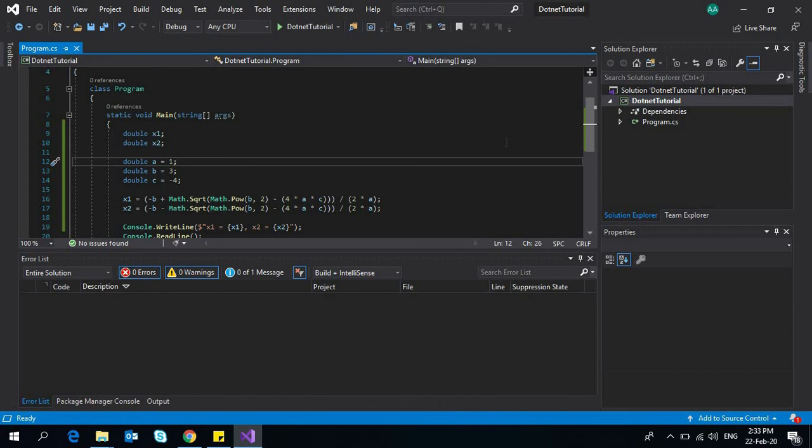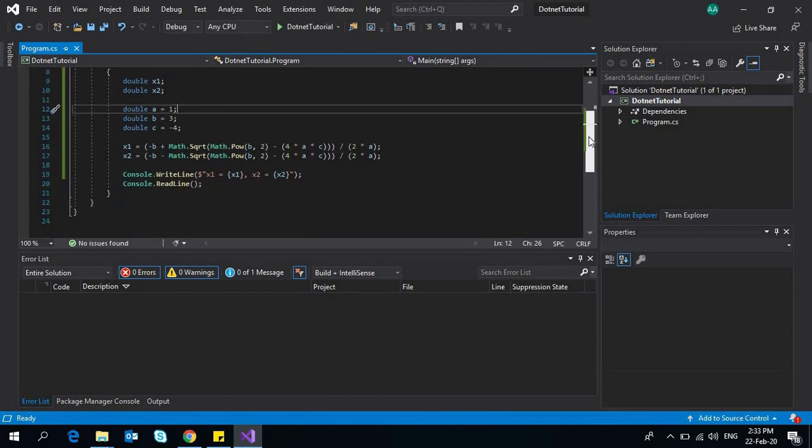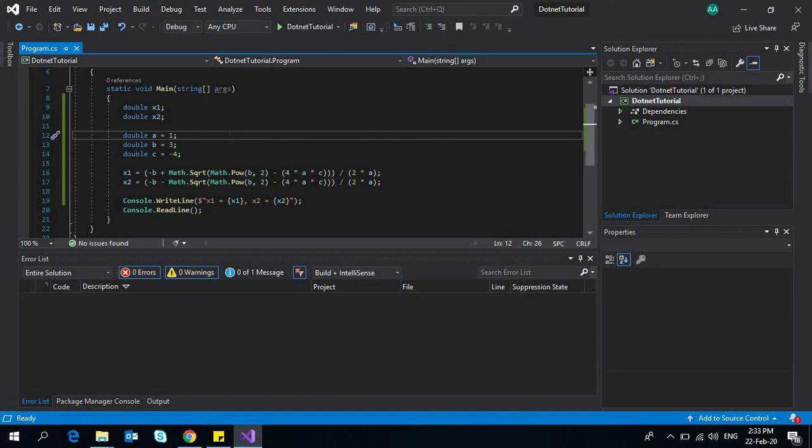As you can see here, our program is working, but it's not really good because we don't have a user input to change the values of a, b, and c. We have to type in the code itself, which is not what a program should do. So in the next video, we're going to look at user input and we will improve our quadratic equation into a more flexible equation. We're going to have the user be able to input a, b, and c.